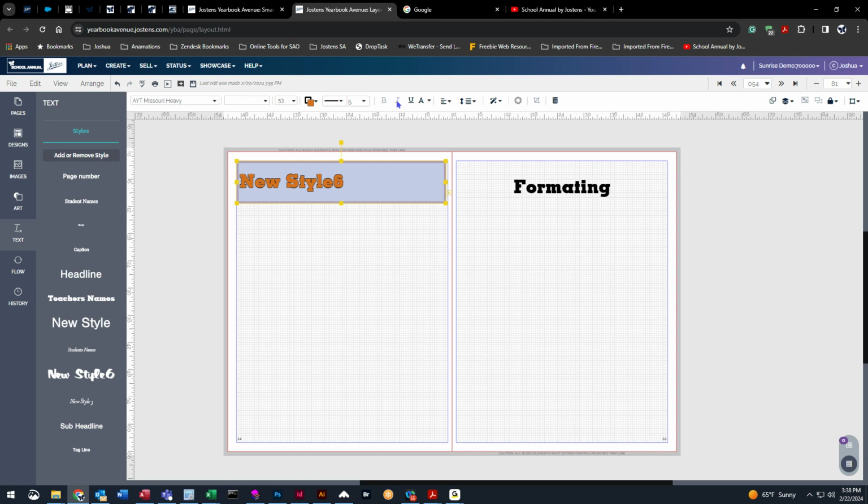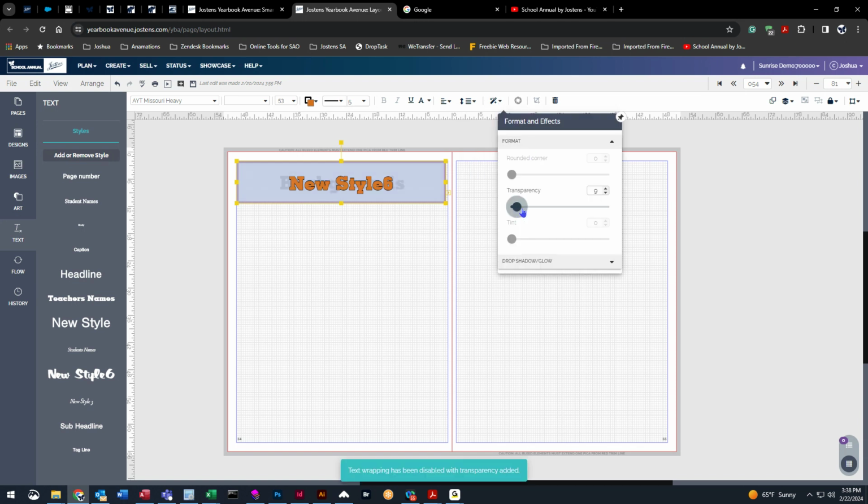Next is the bold, italic, underline. So you can bold. Some fonts are bold by default. Some fonts will not let you italicize it. You can add an underline if you want. Alignment right here just says where is it? Is it to the left, to the right, in the middle? It's the name adjusted to the top of the box, to the middle, or to the bottom.